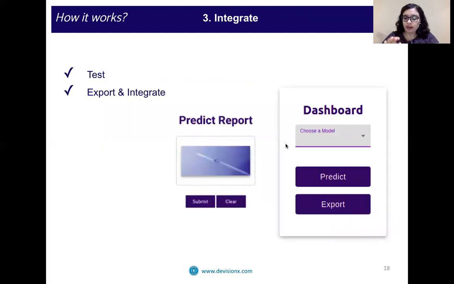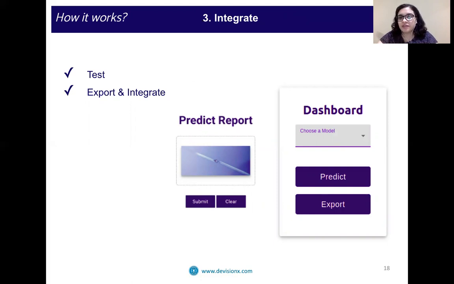After completing the training, you will have a dashboard where you can test your trained model. You can upload an image and then click predict. You will have a report about the prediction according to your model.